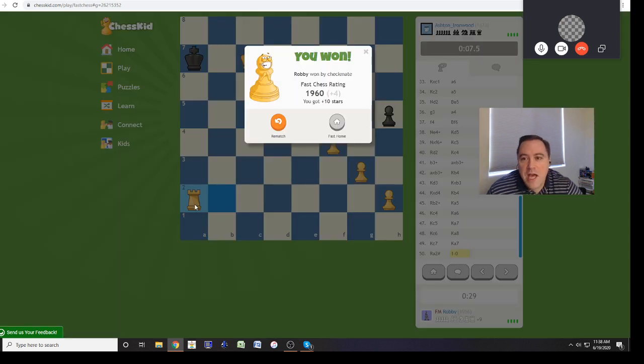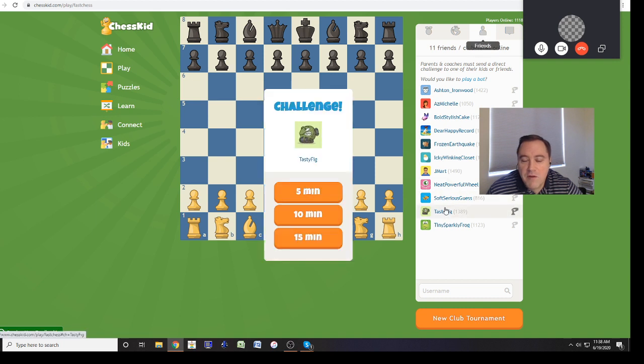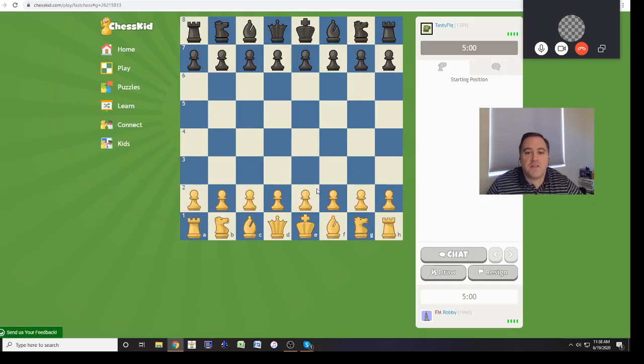All right, good game, Ashton. Okay, keep working on that. Just work on that Sicilian a little bit more, okay? All right, we're going to play Tasty Fig. We have a brand new person. Definitely don't recognize this person. Welcome, Tasty Fig. And let's try that again. All right, Tasty Fig.